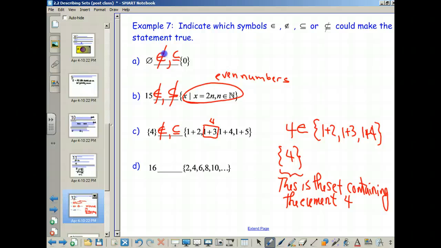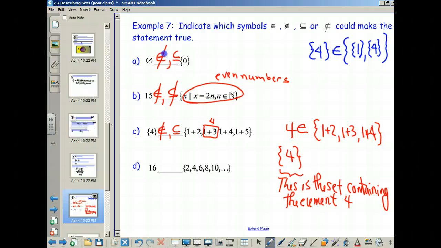So can an element have the curly braces? No. Well, let me pause there. I'll give you an example where it would. How's that? If you had a collection of sets over here, it could be. Sets inside the set. Yes, then the elements themselves would be sets. That would be okay. But I don't have that down here, right? The elements here are not sets themselves. They're just single elements.